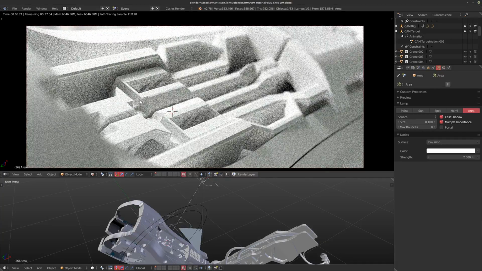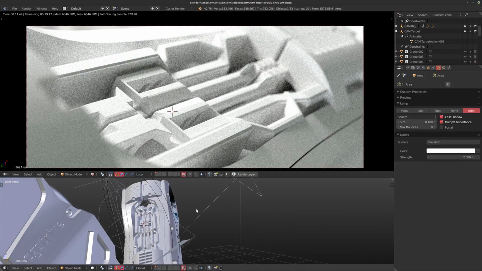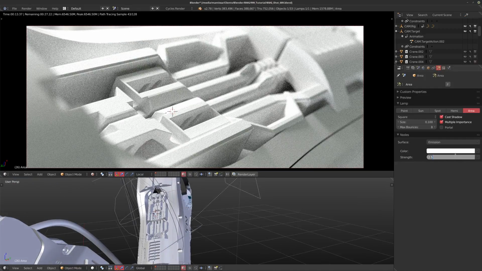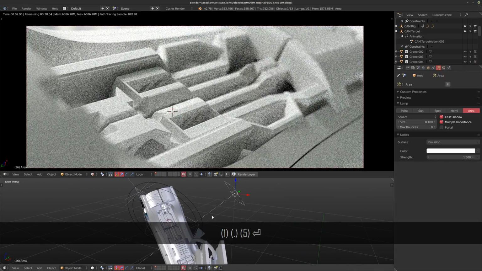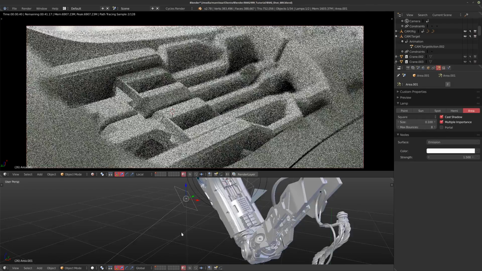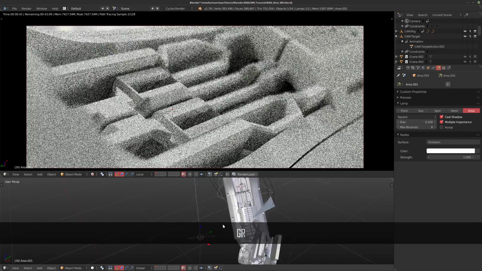And the cool thing about this is that now we can see what we're doing. We can iterate very quickly, can try stuff out very quickly. So this light might still be a little on the bright side. There we go. And if you wanted to, you could just hit Shift D, duplicate it, and put another one down here, rotate it around.